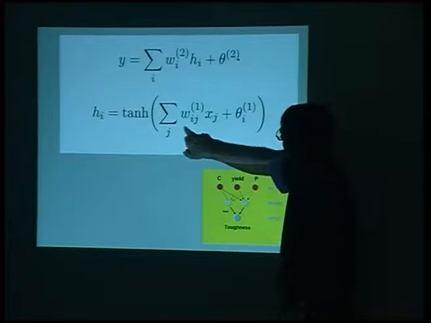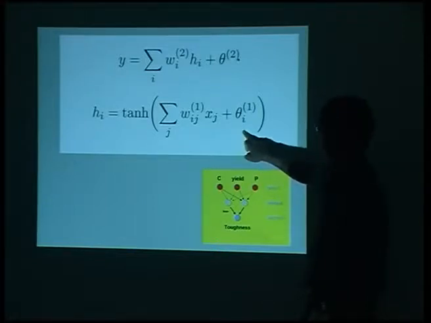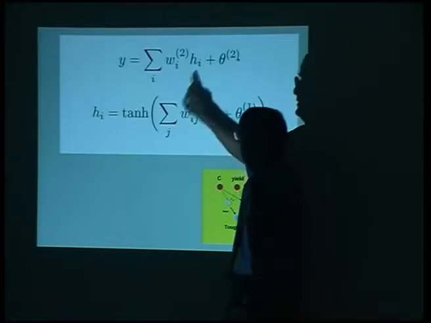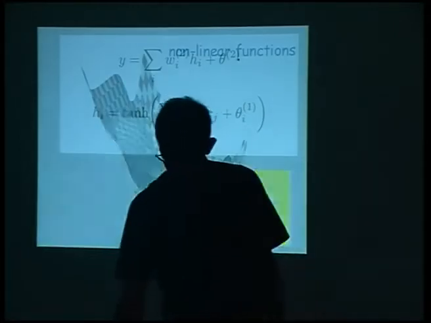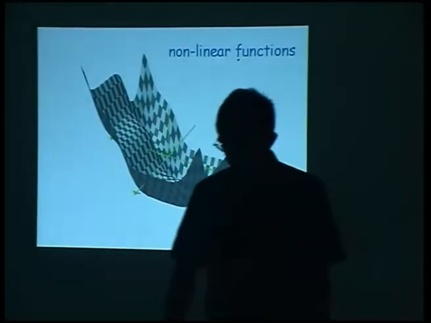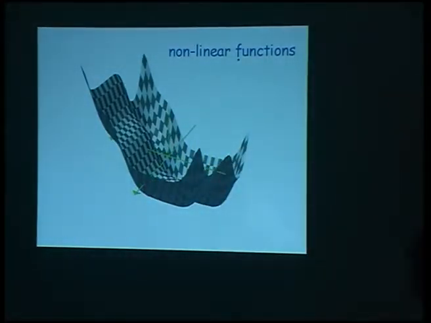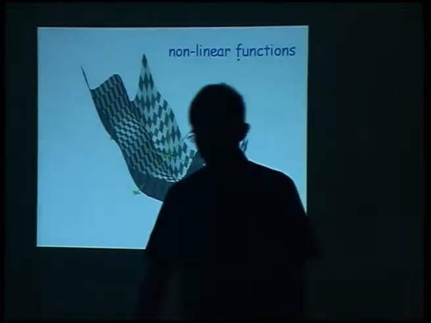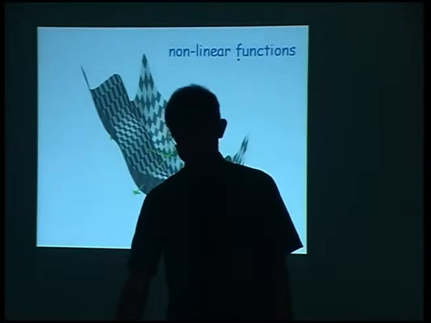Okay? So here is the combination of as many hyperbolic tangent functions as we want to make it a nonlinear surface of arbitrary complexity. And this goes into this equation, and we have our output value. Therefore we can produce very nonlinear functions. So we've got around the problem of making things nonlinear and arbitrarily nonlinear. We can make it as complicated as we want. So if our property is a very complicated function, we now have a powerful bit of mathematics which will allow us to capture that complexity.